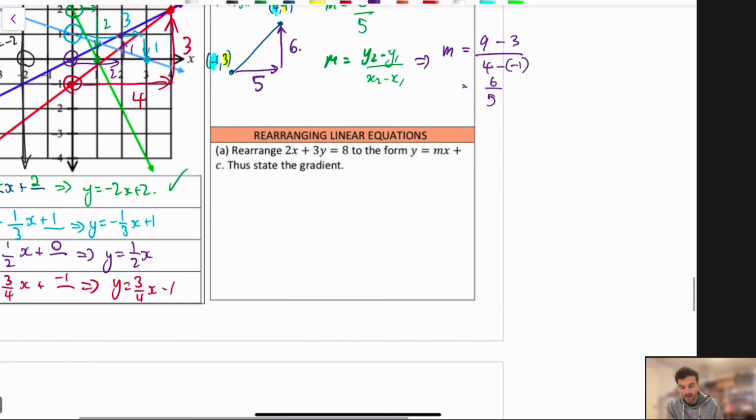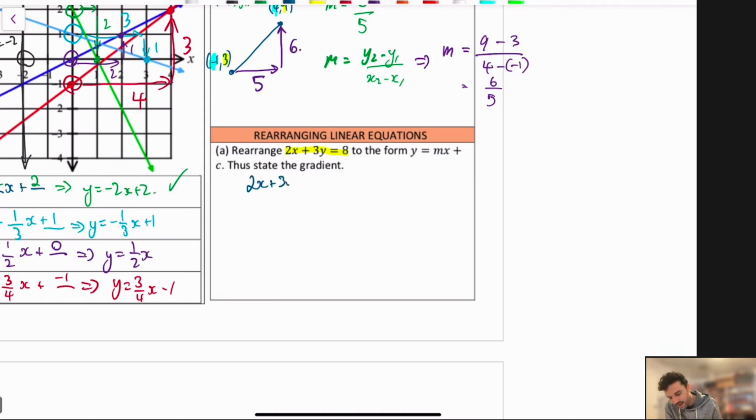Okay, now it's rearranging. Now this is the last example we're going to have a look at, but this is probably one of the more important skills for high level maths, being able to manipulate equations and rearrange them into different forms. So this one says 2x plus 3y is equal to 8. We want to get into y is equal to mx plus c form, and therefore we can state the gradient. It's pretty hard to know what the gradient of this is at the moment. We could try sketching it using our x and y intercepts, but we can rearrange it into y is equal to mx plus c form and then just say what the gradient is because it's the m. So first step, let's see if we can do that.